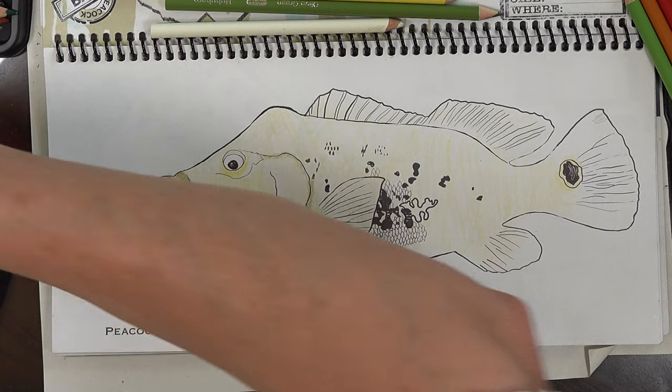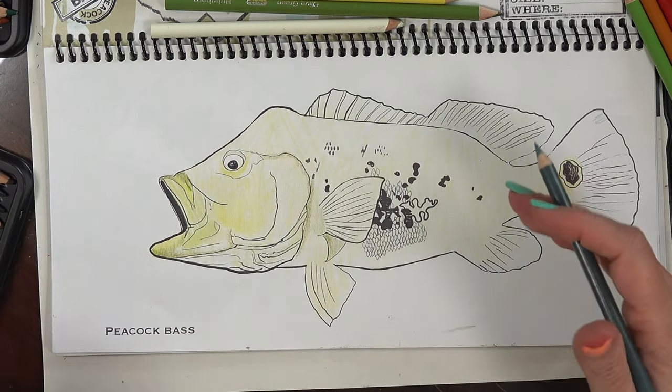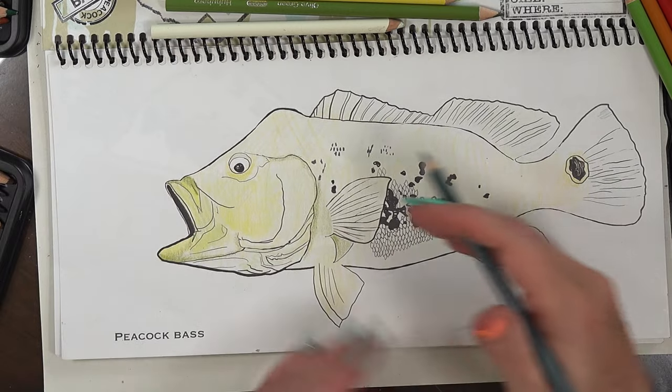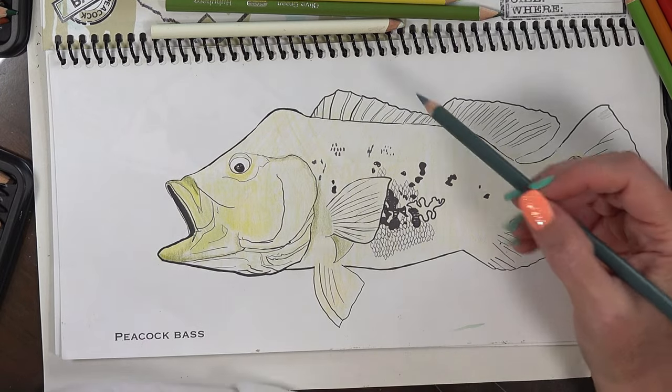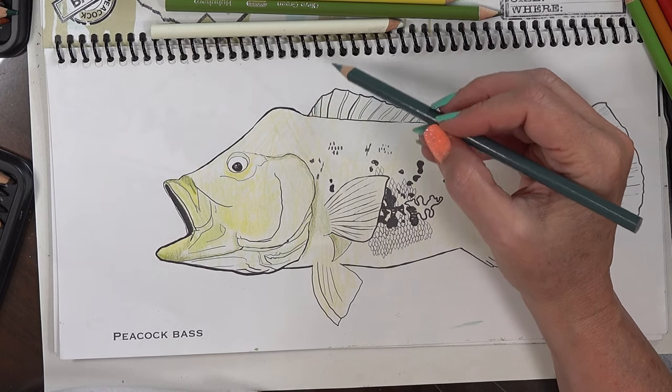I know there are some artists that will start in one area of a picture and work their way from one side to the next and finish it as they go along. I am not that artist. So I kind of bounce around a bit.